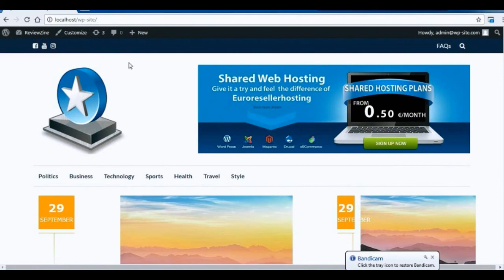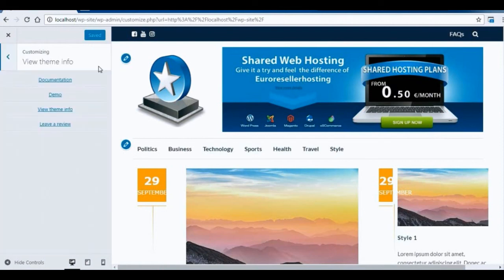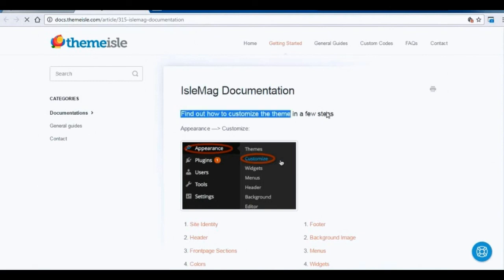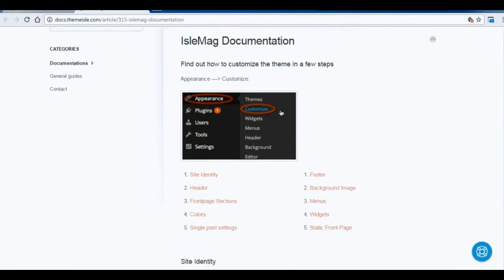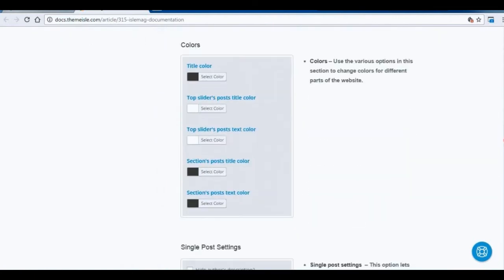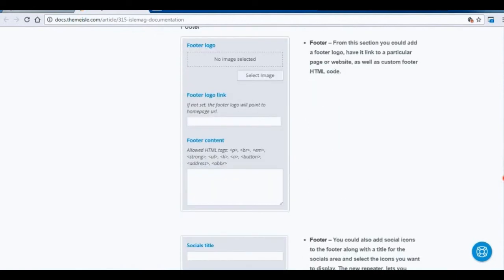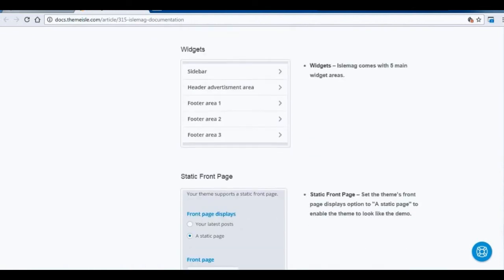so everything's done. Then click on customize, and I'm gonna show you something that you really need to know. So at the top of the options on the customization, you can see view theme info, and there's a documentation link there. Click on it and you can see documentation on how you can customize the active theme, right? Since this option is gonna vary as per the theme, it's better to see it for the first few times when you are a beginner, right?